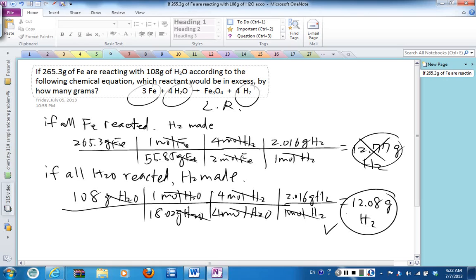So this is how much hydrogen you can get. Whoever gave you the smallest amount of product, that would be your limiting reagent. And that means your water here is your limiting reagent. In other words, we answered the first question. Iron would be the compound in excess. Alright, question number 2. By how much?